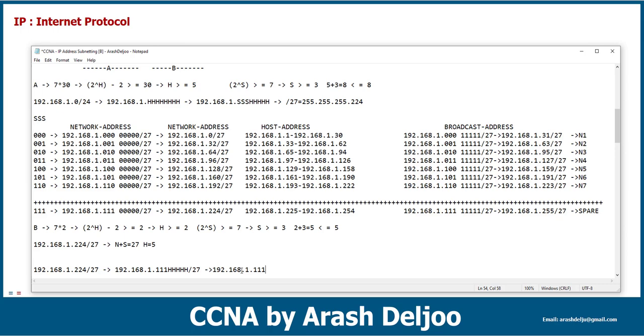192.168.1.111. Then we can use 3 bits of the 5 bits of the host for the subnet and only 2 bits for the host. This means that we are subnetting the /27 network to, for example, some /30 network. Look at here. If you use 3 bits for subnet, actually you use /30 for the subnet and network. Because of that, now we can start the design.